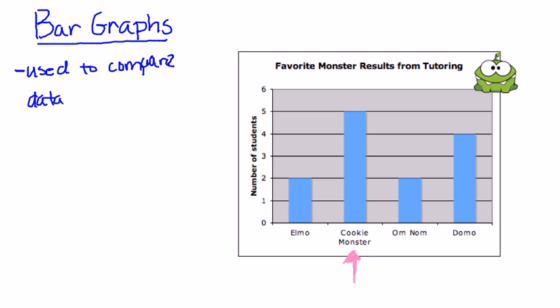When you answer the questions, I want you to be looking at the video and thinking about what kind of question could I ask about the data that's in this graph. For example, I asked which monster had the most votes. That would be a question. So I want you to come up with your own question when you go back to do the questions section after taking the notes. It's going to ask you, come up with your own question for the graph shown in the video. I'm interested to see what you guys write.